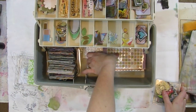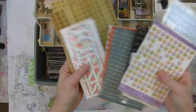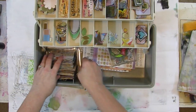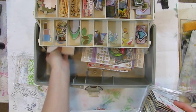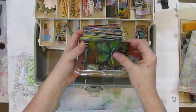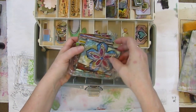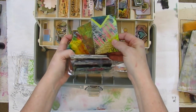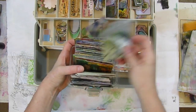And then these are small alphabet sticker letters that I can use to put little words on the cards. And back here there's a stack of blank cards and some little sleeves and extra ATC things. These are all just waiting to be ATCs. Some of them have flowers on them, but they need more. That just needs a little quote or something, really. And then others are just cut up painted background papers. That's what I like to use for the ATC itself.